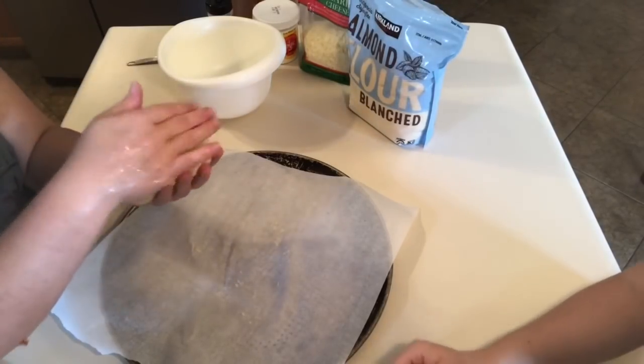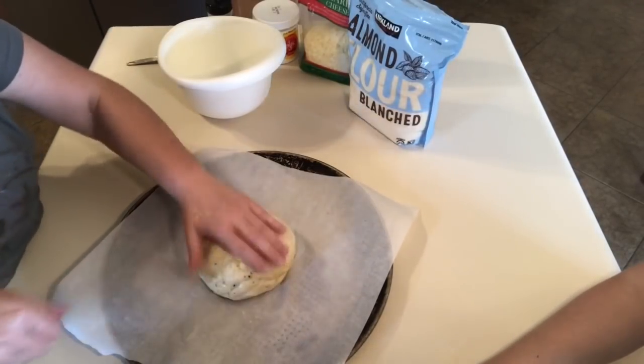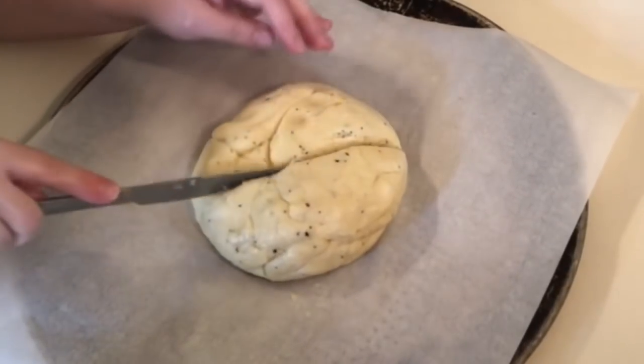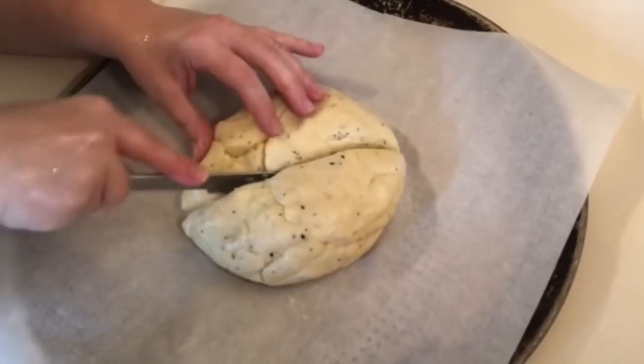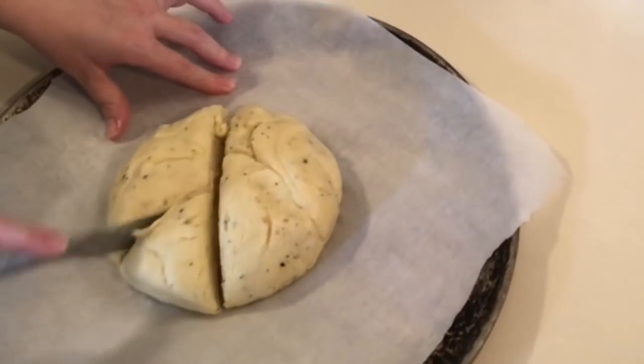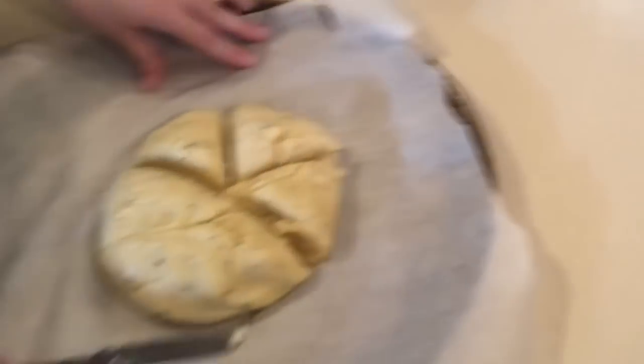Then I personally think the easiest way to divide this up is just put the dough into a huge dough ball and then cut it in half. And then once you cut it in half, you're going to cut those halves in thirds, because this bagel recipe makes 6 bagels.